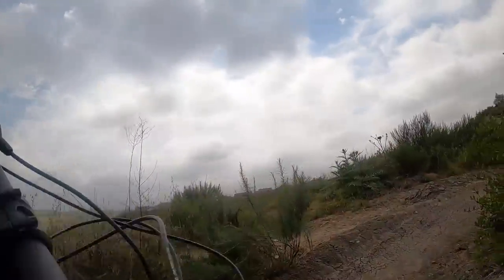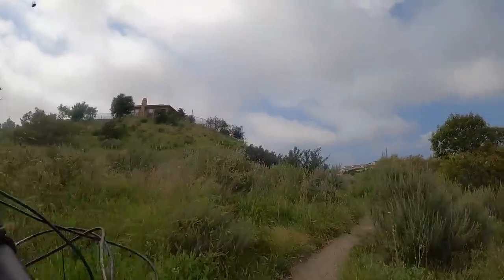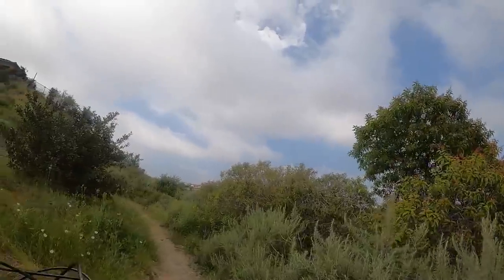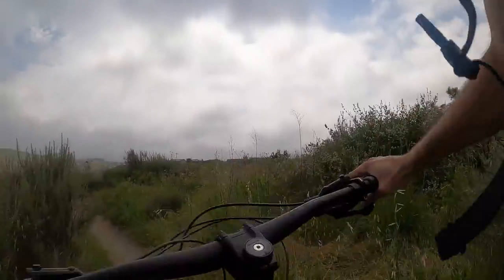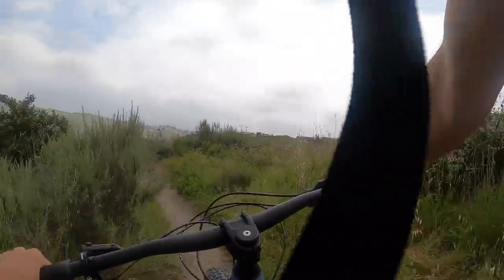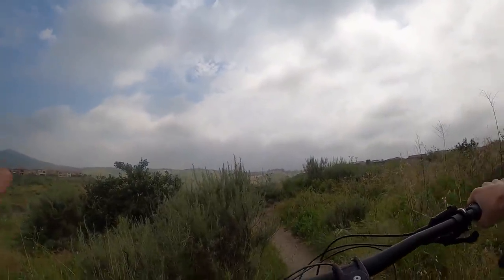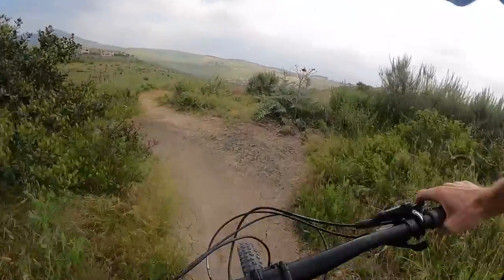Was leaning a little too far in. These are tough because on camera, I don't really know how well you can see it, but these berms are really, really tight and small. And I feel like on my bike it's just tough. Not that that's an excuse, but it's definitely a big bike to wheel around. I'm on a medium frame with 29s. My last bike was 27.5, which I kind of liked more, but I'm still getting used to the 29s.